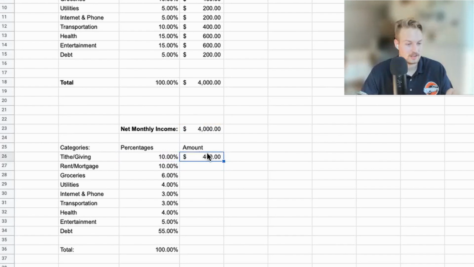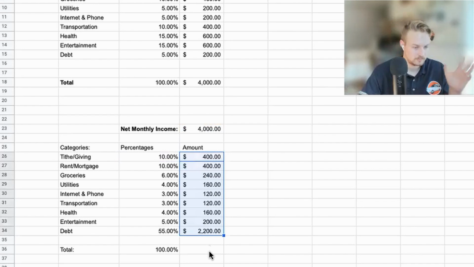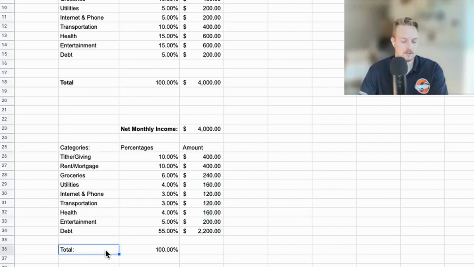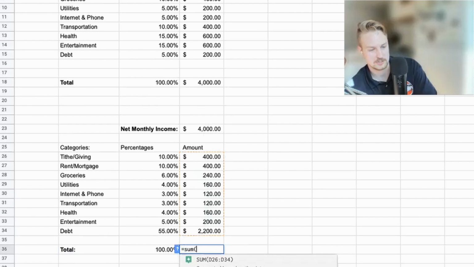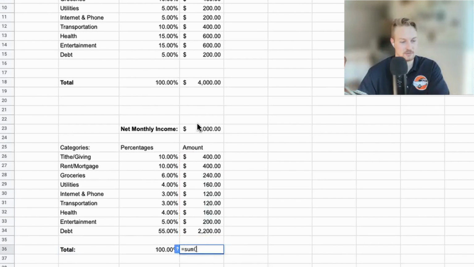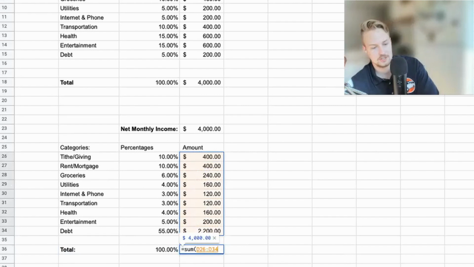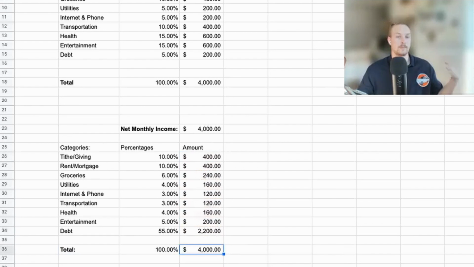That's true. From there, you're just going to want to click this little blue square at the bottom right and drag and pull it down. Beautiful. And now I'll do a Command B to make that bold. Now we want to make sure that our amount adds up to 4,000 because we can't end up spending more money than we actually have. We're fact checking ourselves here. You do a Command click and hold, bring it all the way down. And then you can just hit enter and that's 4,000. Beautiful. So now we just made a monthly budget.